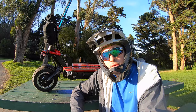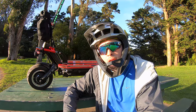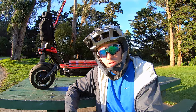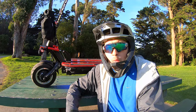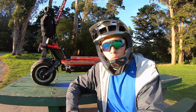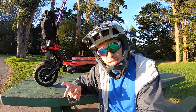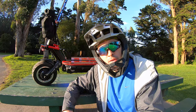So hey guys, we're taking a break for a little bit in Golden Gate Park. We took the Dualtron Thunder and the damper out for a few miles, took some turns, went over some jumps, and got a feel for the damper. I haven't been riding scooters for very long, but one of my friends, Dave Deluria, taught me a lot about how to ride properly and safely — things like putting weight on your front foot to maintain traction and how to avoid wobbles at speed. He's also made a great written review of this damper system, so definitely check it out. I'll leave a link in the video description below.